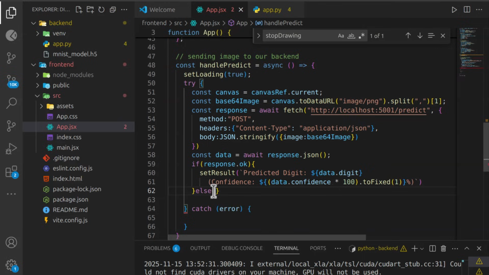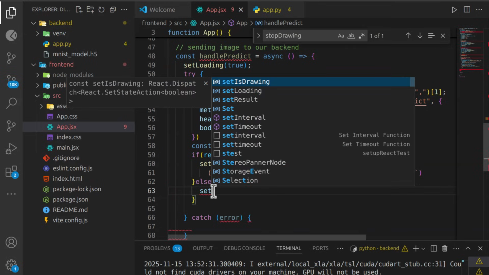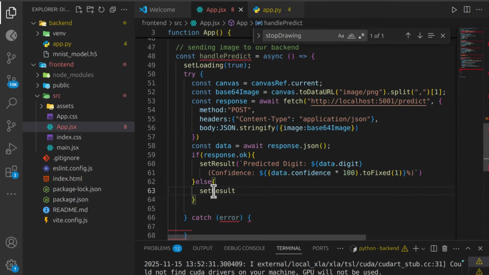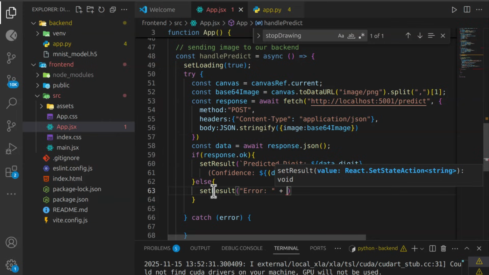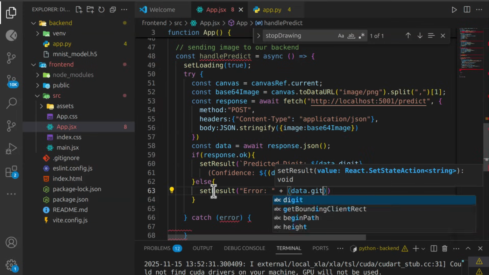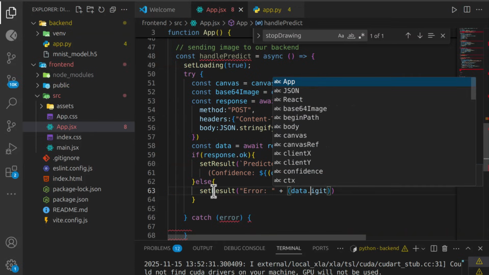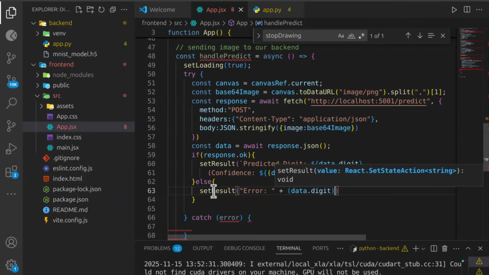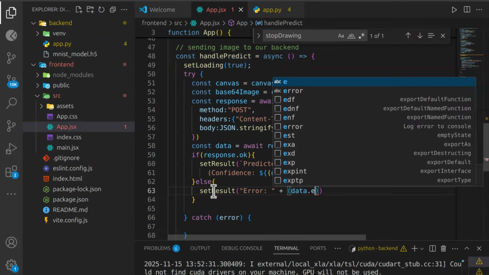Or else part we will show set results like error plus data dot error.